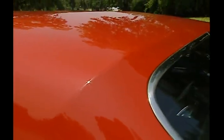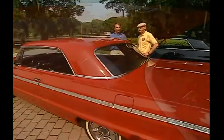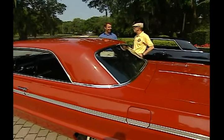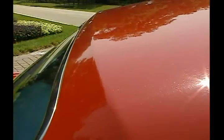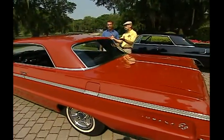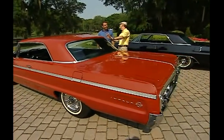Back then it was such a status symbol to own a convertible that they decided why not shape the hardtops to look like a convertible from a long way away, and a lot of times they would paint the roofs white to make it simulate a convertible top. And that's really what they were doing, eh? I didn't realize that, because that's certainly the perception I always got. It's like, oh yeah, a convertible. No, it's a hardtop.